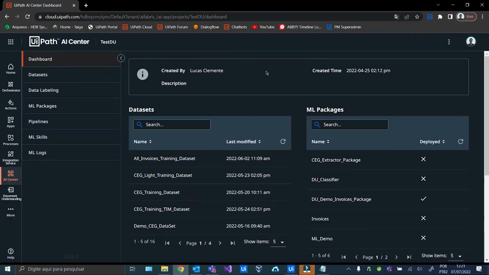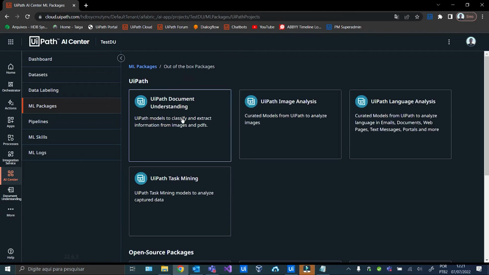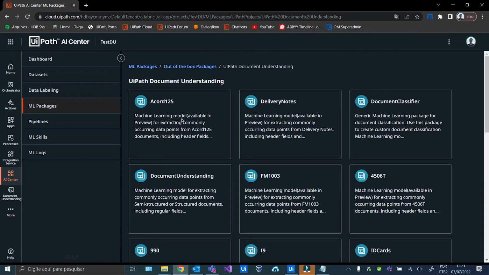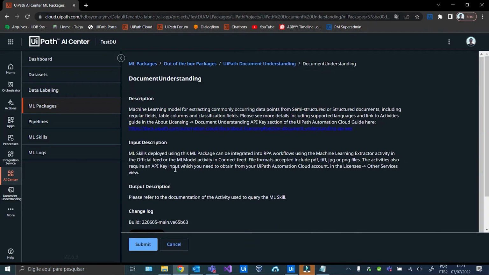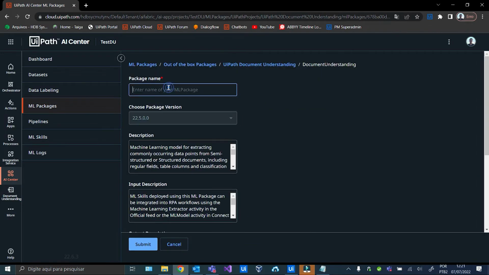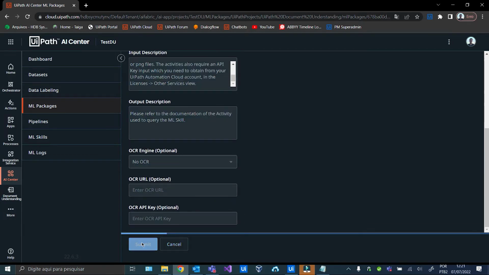Okay, so we are back to the AI Center, and what I'm going to do now is to create a new ML package. This time I will choose the document understanding model. I will name it DU demo custom package and confirm.